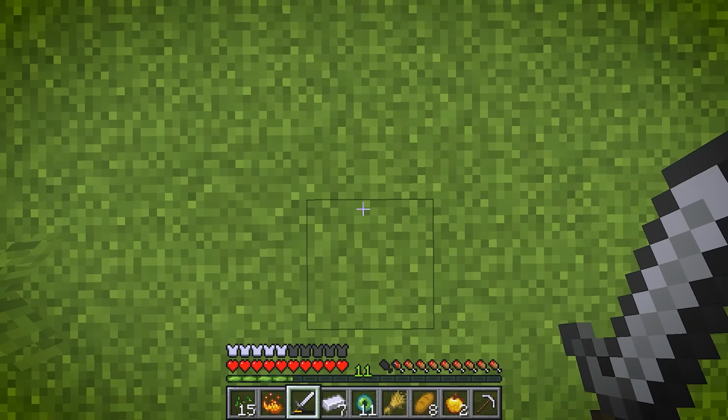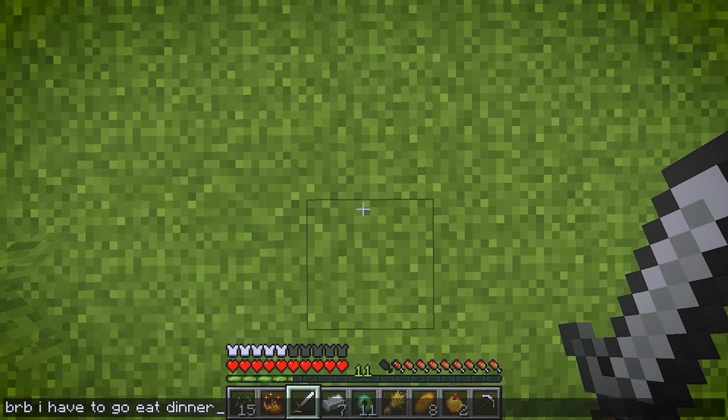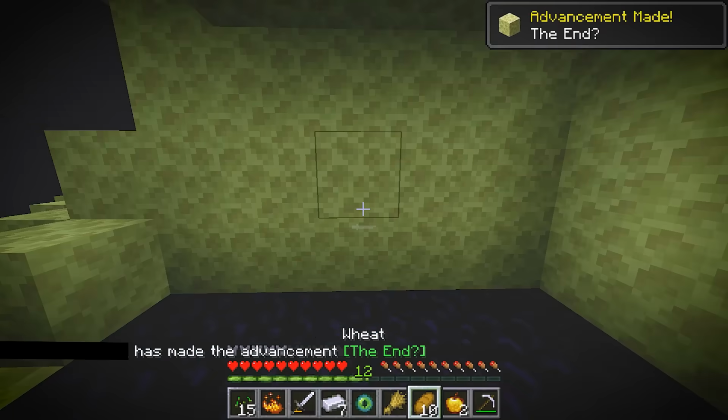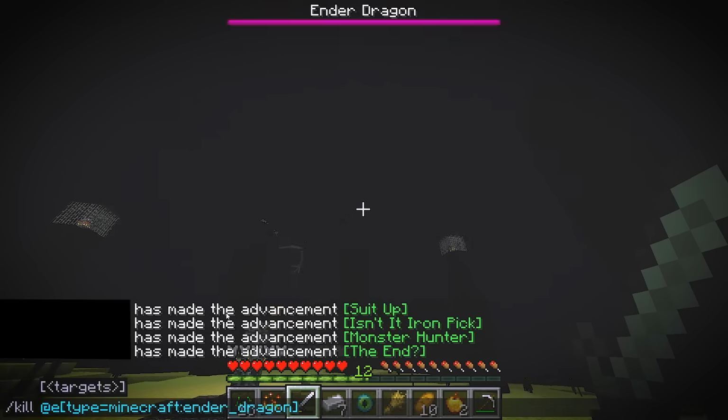He looks down at the grass for a moment and types in chat, BRB, I have to go eat dinner. Within a split second, there's a cut, and he's suddenly in the stronghold. He finds the portal, fills it, and enters the end. With no reputation left to lose, the speedrunner just starts typing a /kill command to beat the game. Yeah, that'll go right over the moderators' heads.